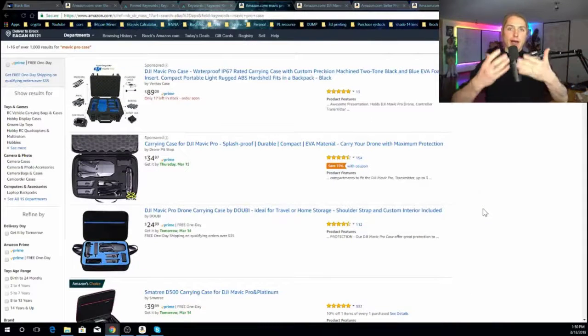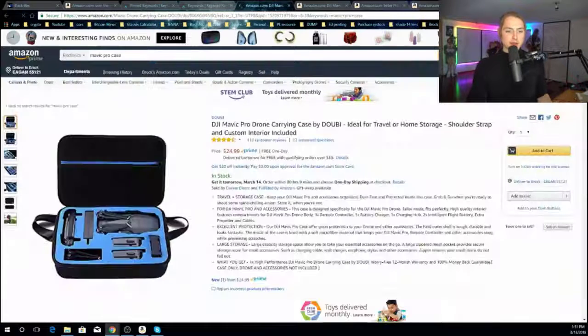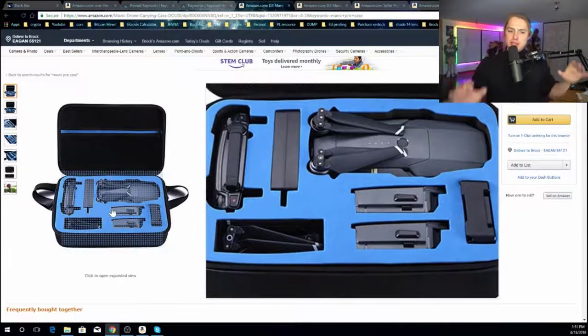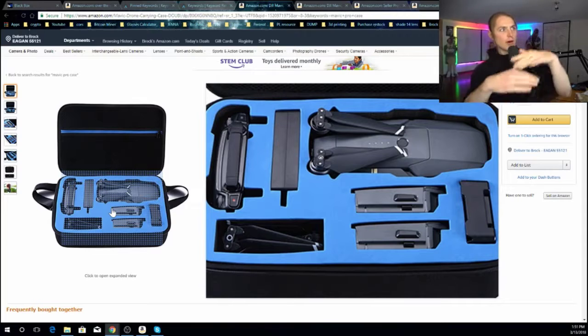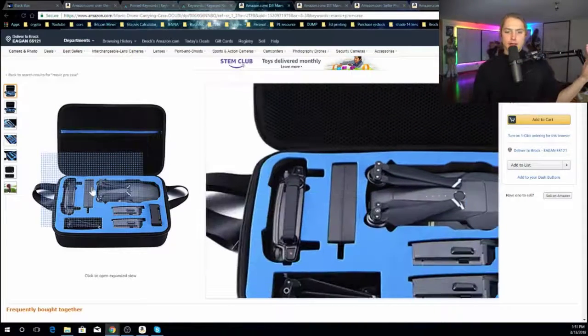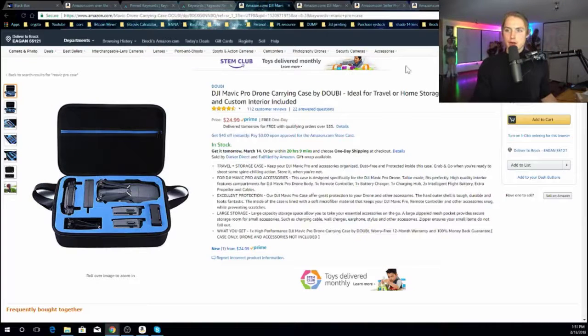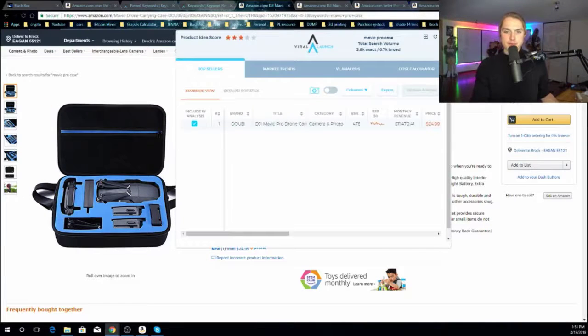Just a nice way to organize. So you could make nice organizations for anything, and we need better ways to organize and to make our life better. So let's just take a look at this guy, Doobie, sold by Take or Direct. So this is literally just get the dimensions of each piece. All right, cut it out of foam. Well, how tall do we need to make this? Let's make a nice little zip bag. Cool. And let's check out what his revenue numbers are on this one.